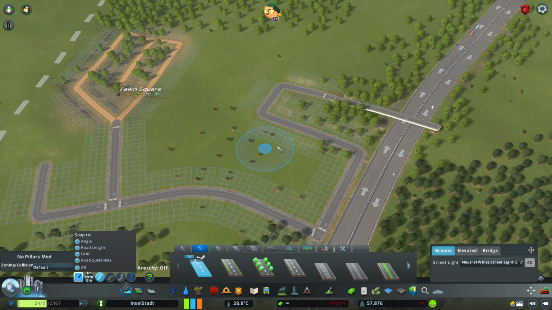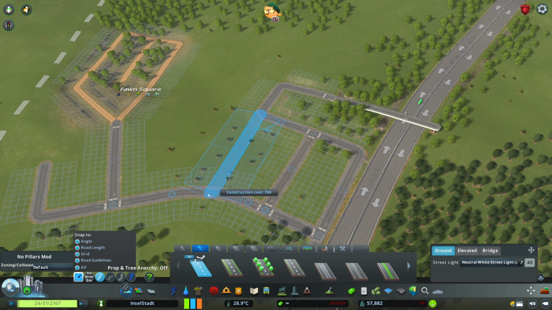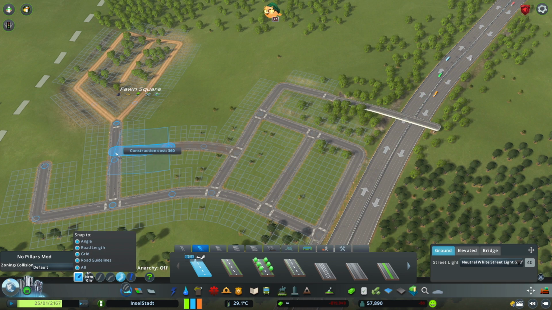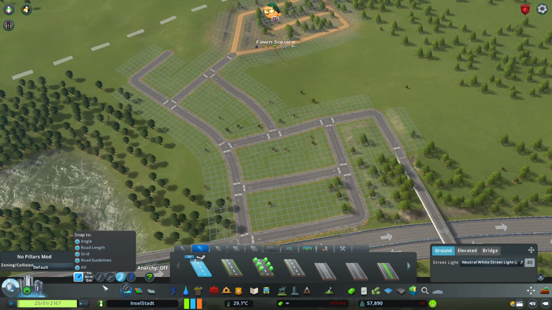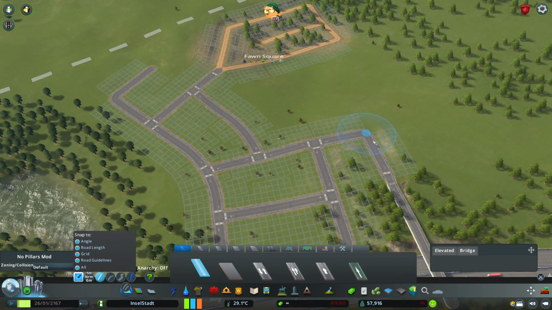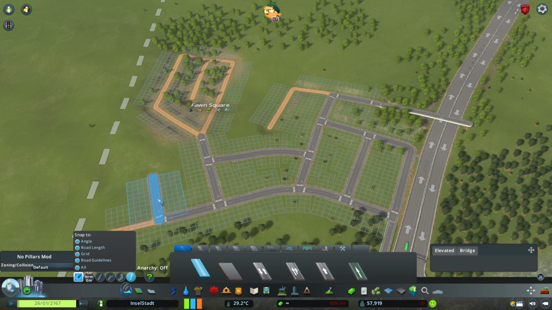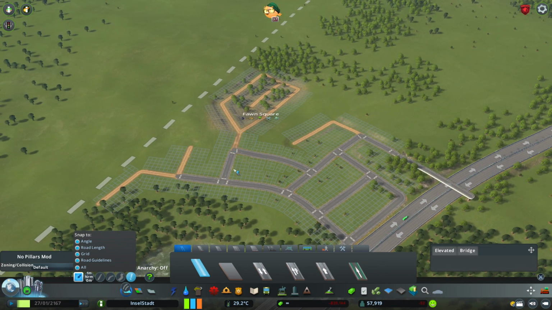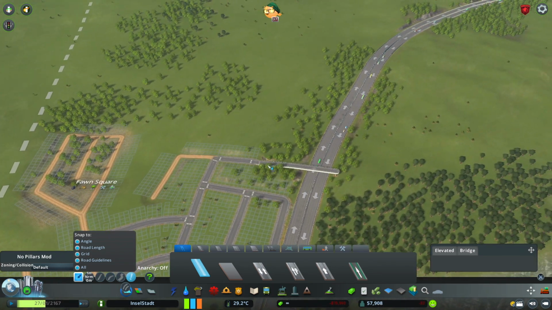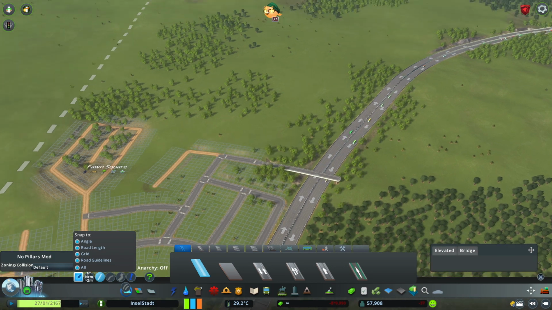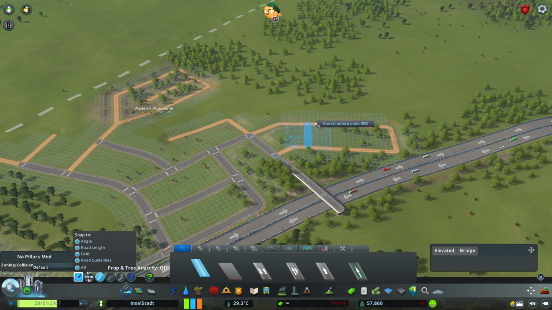Okay, so let's make a little bit of a street layout here, like that. And then we can just bring it just like that. It's a little bit wonky. That is okay. And then let's mix in a little bit of dirt road, because it's the outskirt areas. Like, you can't expect it to be all nice types of roads. So there we go. And then let's just put in a little bit more, just a little bit here. And then one connection there.